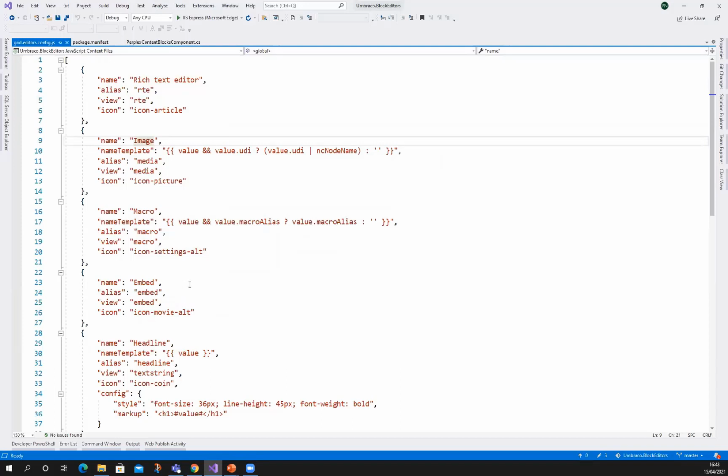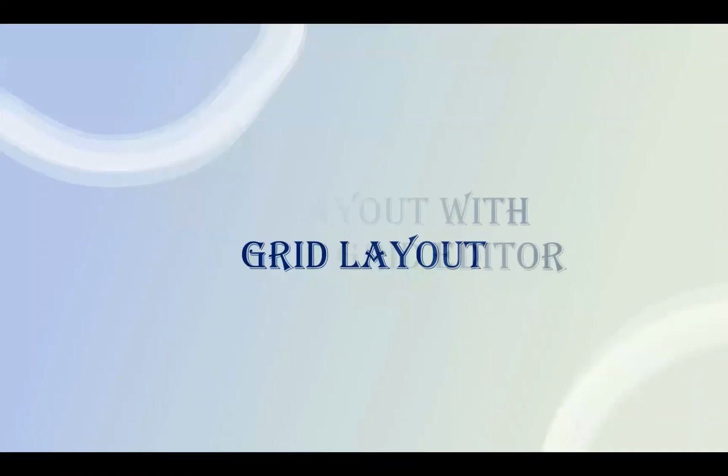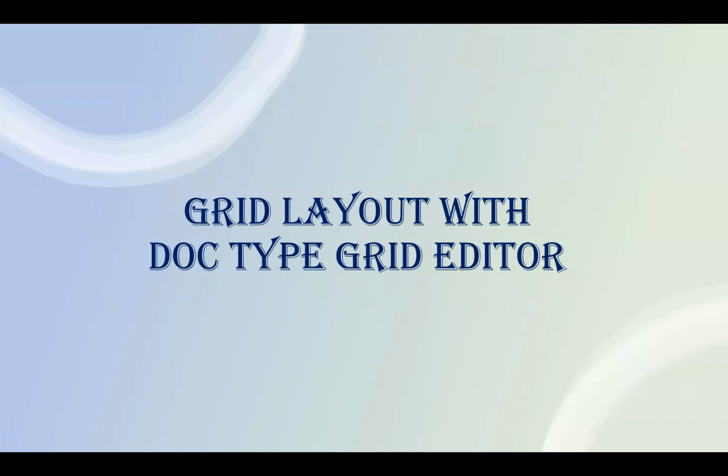So it's pretty basic. If you want anything more complex than this, you probably need to handcraft Angular views and controllers, and even have a good knowledge about the back office API itself, so that you can give a consistent editorial interface to your editors. And if you don't want to go into the trouble of doing that, what you can do is use Doctype grid editors. With Doctype grid editors, you don't need to create Angular views or controllers. You use element types to insert content into your grid.